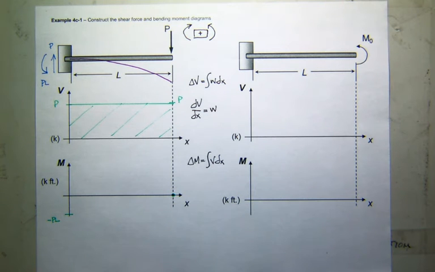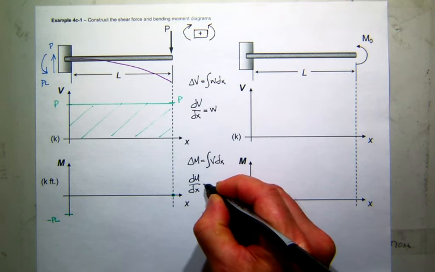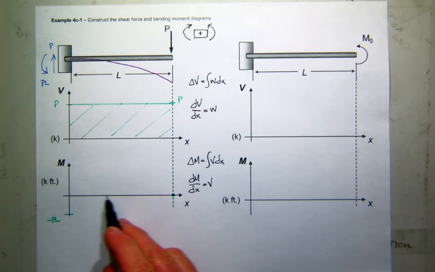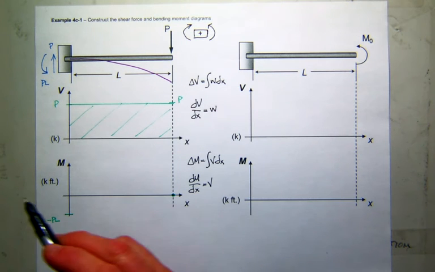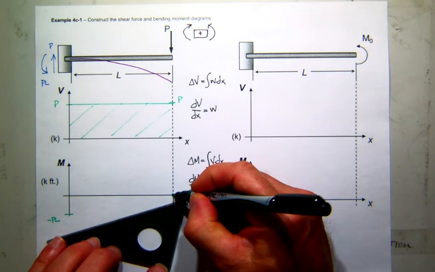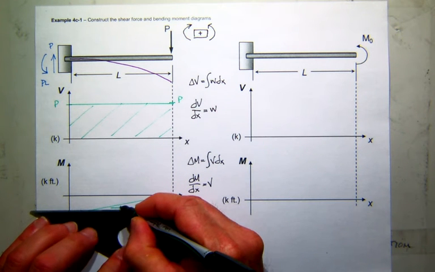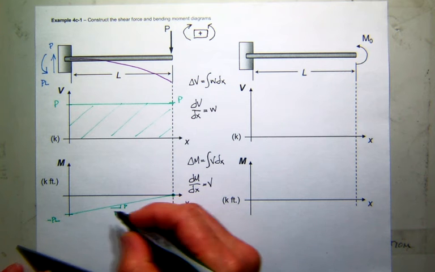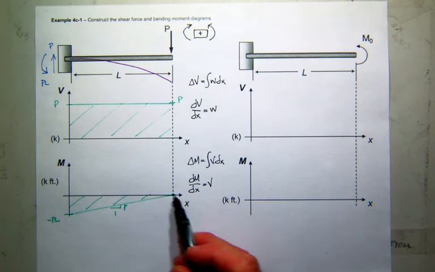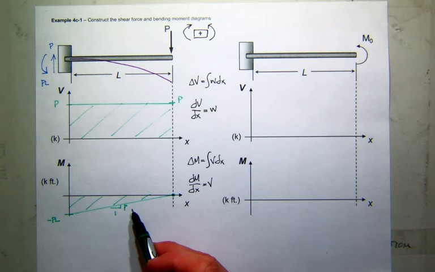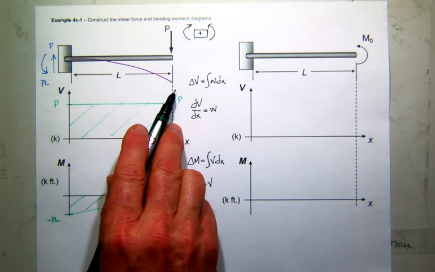So the final piece to this particular problem is the shape of the moment diagram. And the slope of the moment diagram is given by the shear. And what's the value of the shear anywhere? Constant, equal to positive P. So that means I have a positive slope. So everywhere on this curve, the slope is positive P. And there's my bending diagram. So you can see everywhere in this beam, the moment is negative. So that means every point on this beam, I have negative curvature.